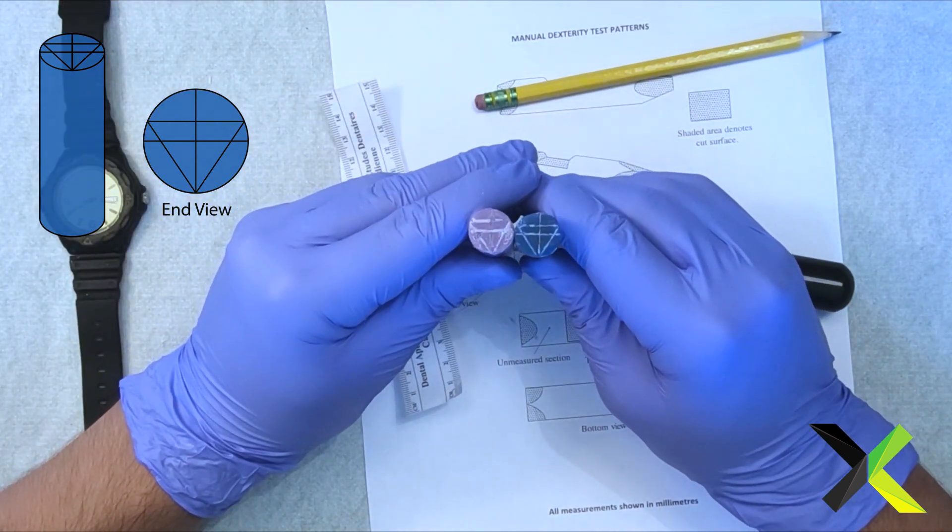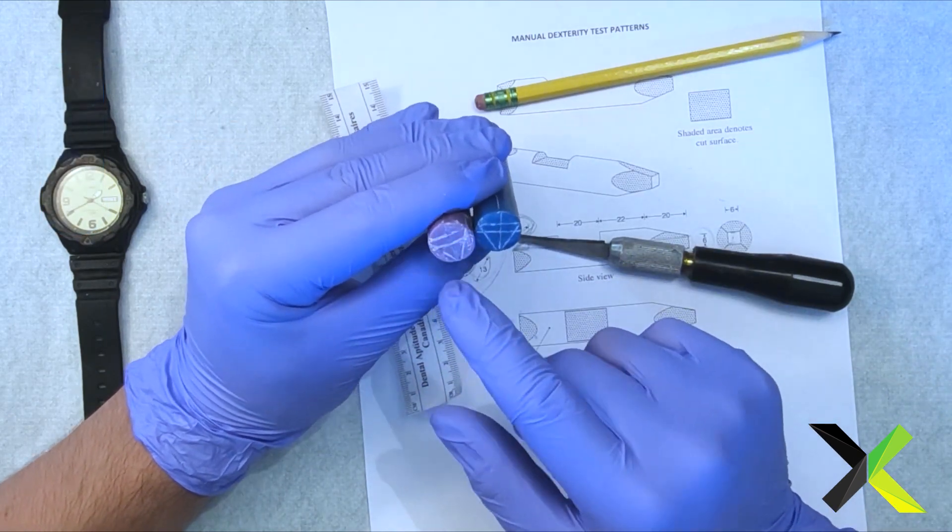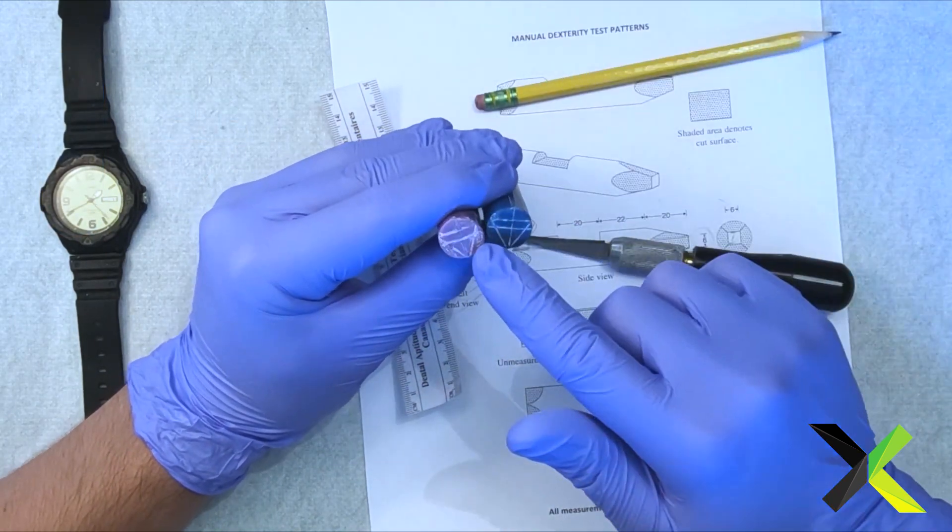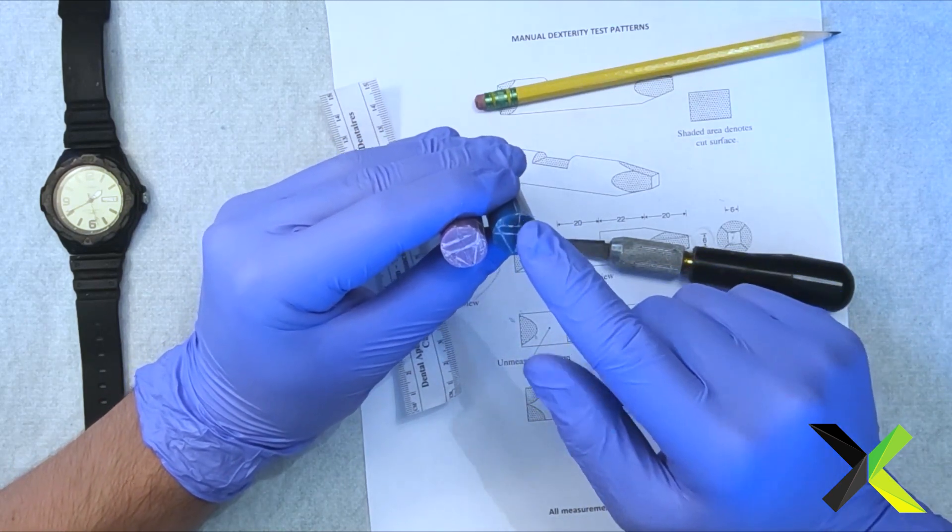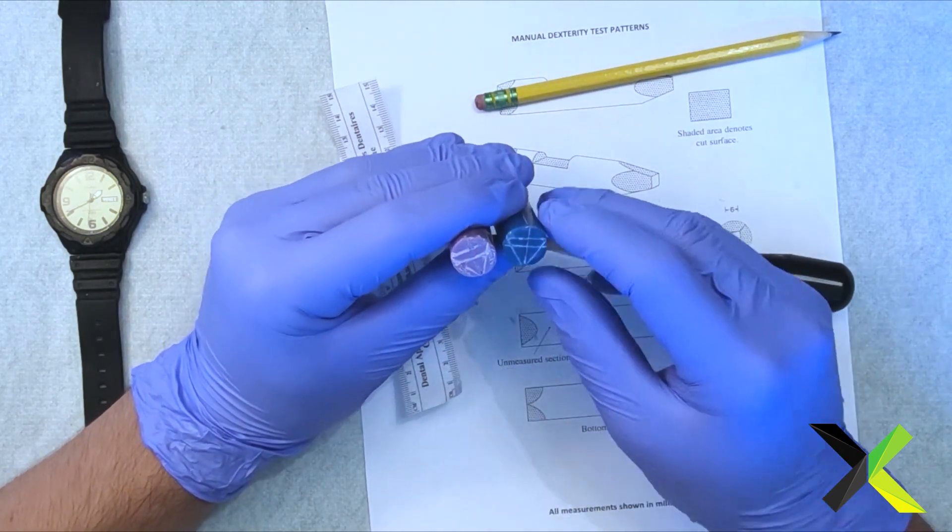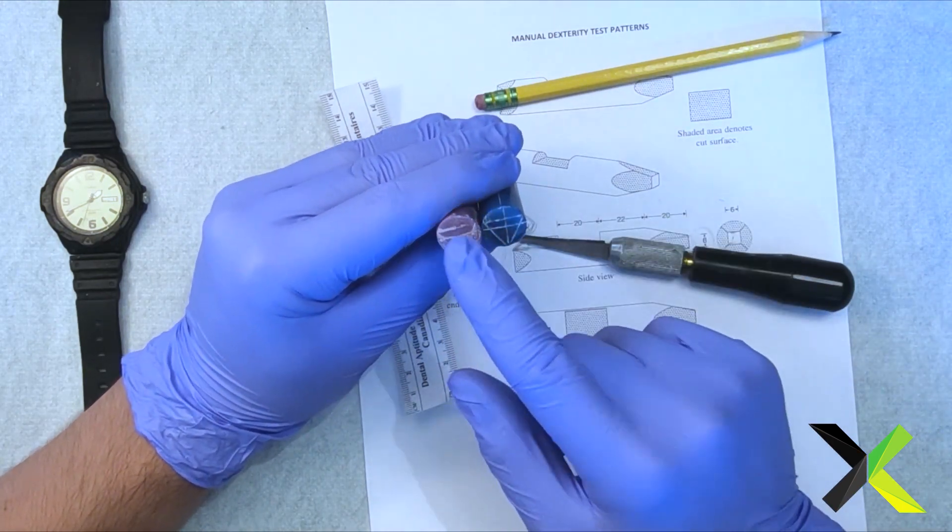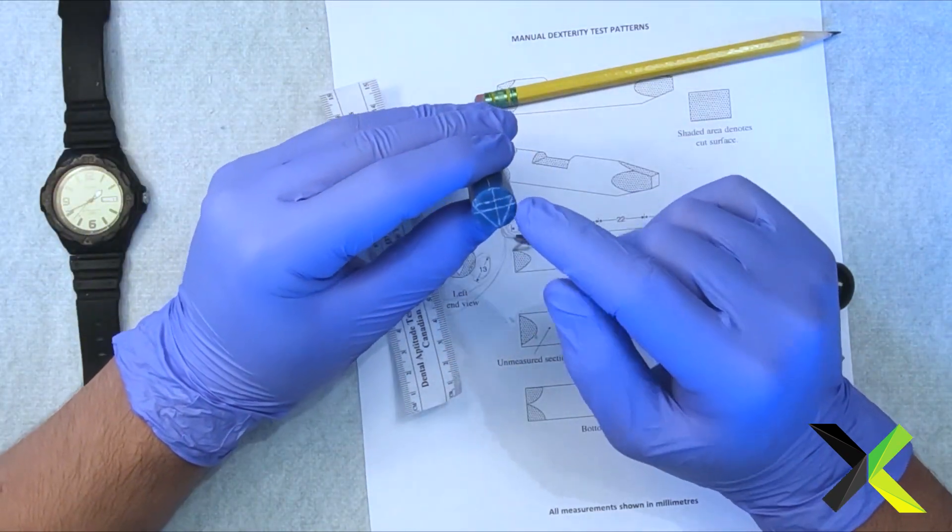The only difference is with this one, this lavender colored one, it's not a complete triangle and it's notched. It's not fluted. This one is a complete triangle and it's fluted. The measurements are the same for the lines. The difference is cutting. So I'll show you how to do this one later, but we're just going to make the lines for this one right now, for this full triangle fluted.